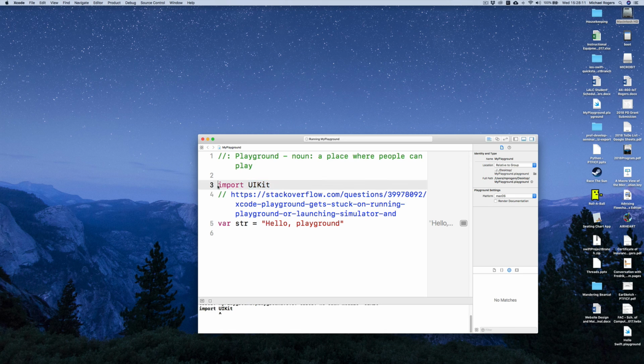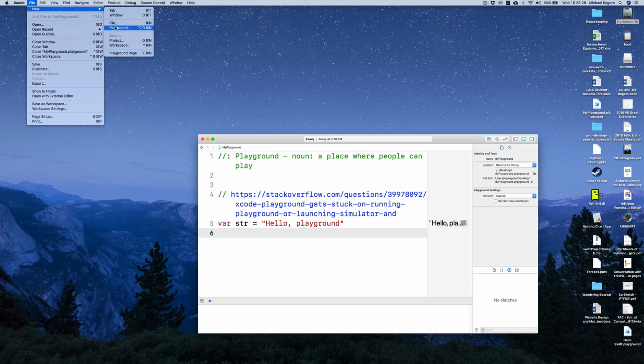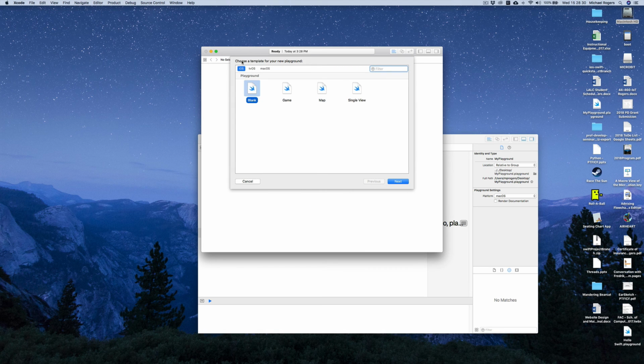You will need to remove this line that says import UIKit. You can either delete it or comment it out. I'll just delete it because UIKit no longer applies. At this point though, any of the Swift that we have written before and will be writing will still work here just fine. Now if you make a playground from scratch, when you go to new playground, you can actually do this initially. So when you make a new playground, make a blank macOS playground, and then you will also be in position to have a crash-free experience as you work on Swift.